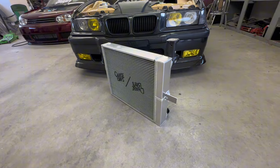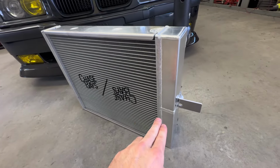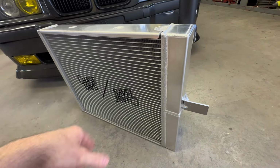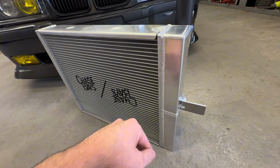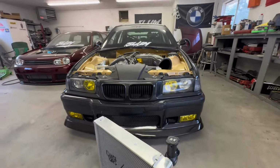What I gathered from a brief internet reading about what dual pass radiators do is that it's basically two radiators welded together with a baffle in the middle. So the fluid has to travel extra distance before it exits out, and the more air that's hitting the radiator, the cooler the coolant's going to get. On a normal radiator, it's just in and out real quick and your coolant isn't really cooling down as much. So the dual pass should be a considerable improvement over what I have on it. That's pretty much the gist of what a dual pass radiator does. If anybody knows more about it, in the comments, drop your knowledge. I'd love to hear about it.